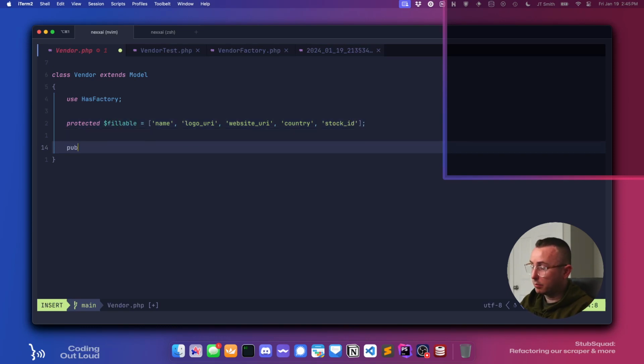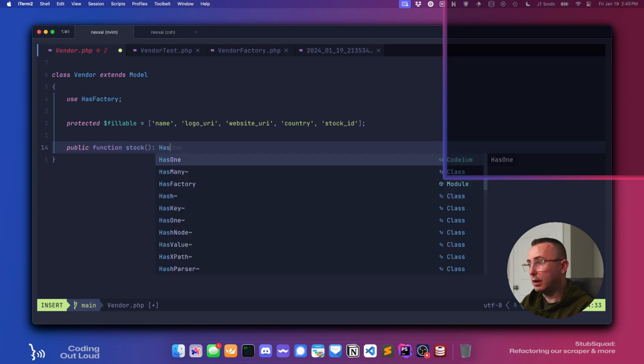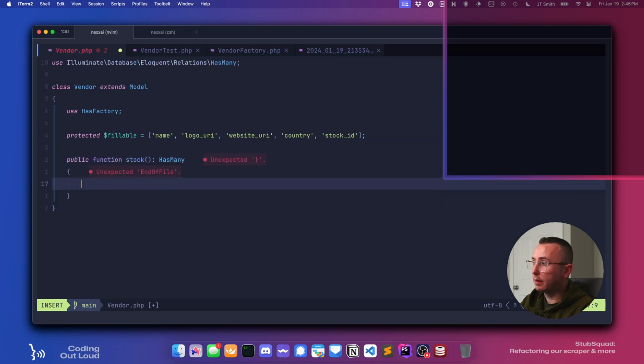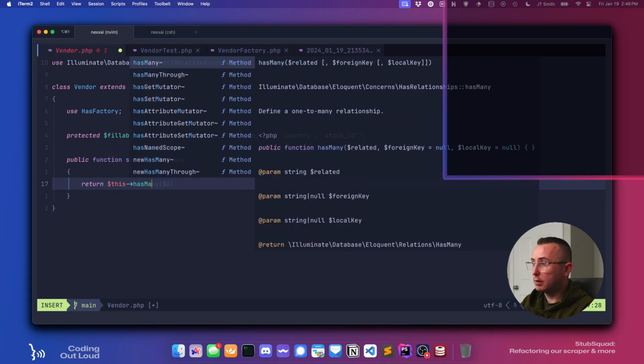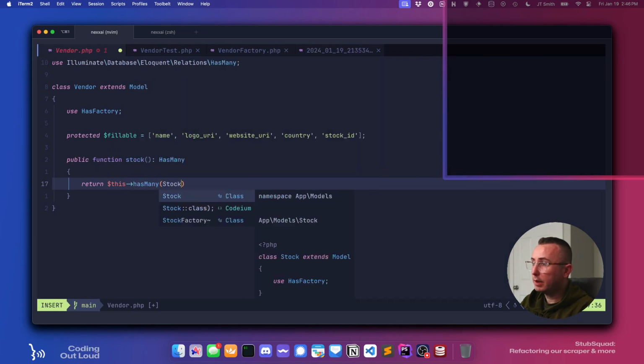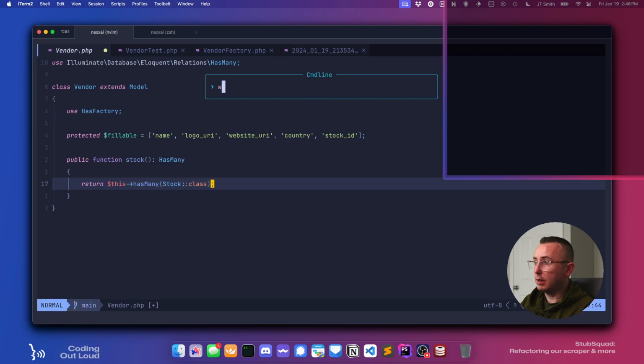And then public function stock is a has many. And return this has many stock class.